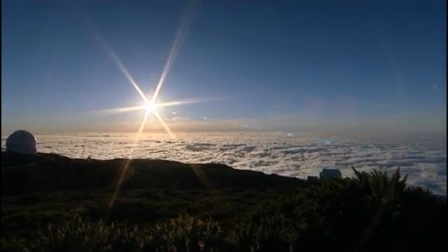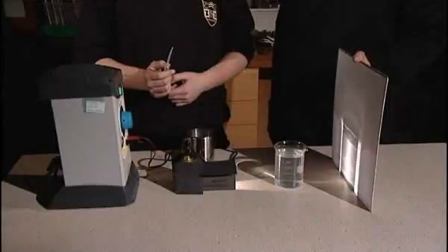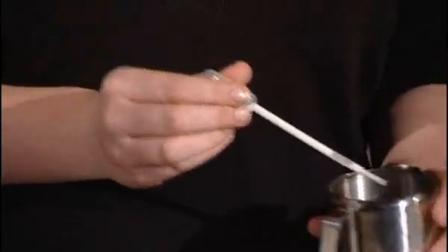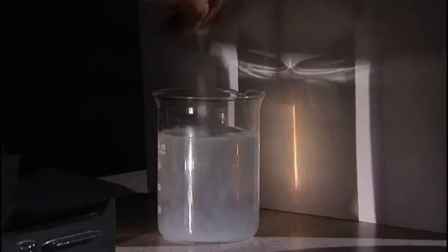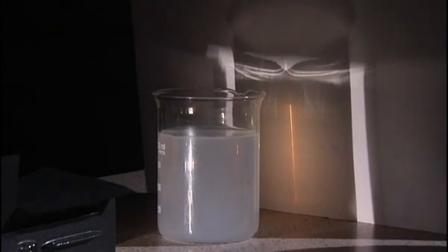Here's a way to demonstrate an effect of the Earth's atmosphere. Our atmosphere scatters light and makes the sky appear blue. By shining the light from a ray box through a beaker of water and onto an upright sheet of white card, you can create a beam of light that appears as a sharp vertical line. Then, by adding drops of milk to the water and stirring, you should see that the water starts to turn blue. The liquid in the beaker appears blue for the same reason that the sky appears blue. The fat droplets in the milk scatter the blue wavelengths in the same way that molecules like nitrogen in the atmosphere do. The light shining directly through the beaker onto the card should also now appear orange, just like our Sun appears orange when light passes through the atmosphere.